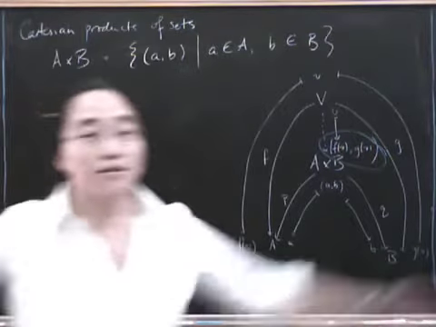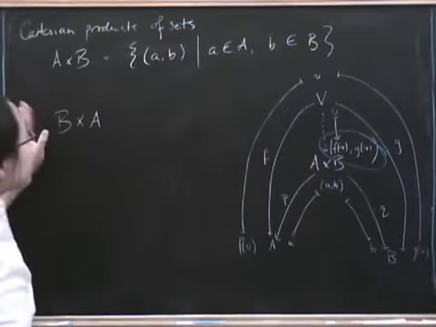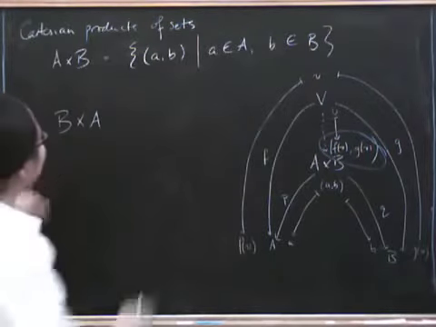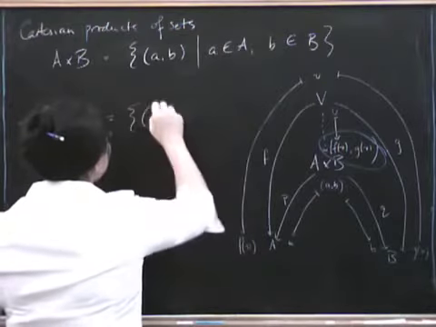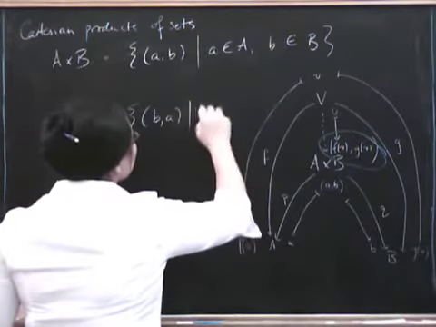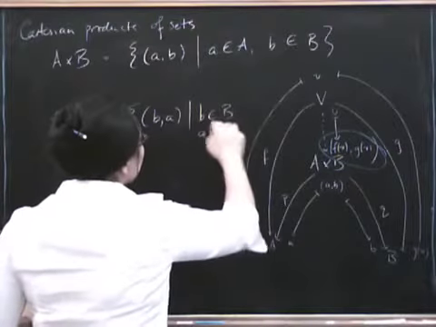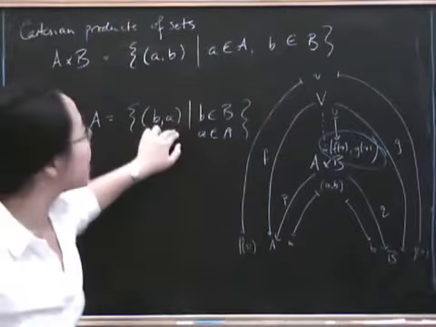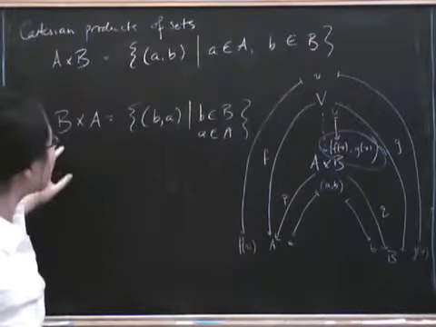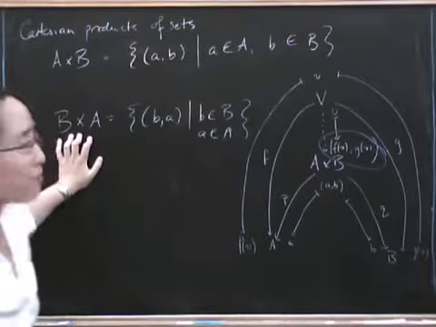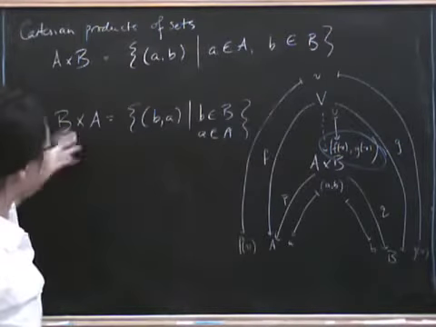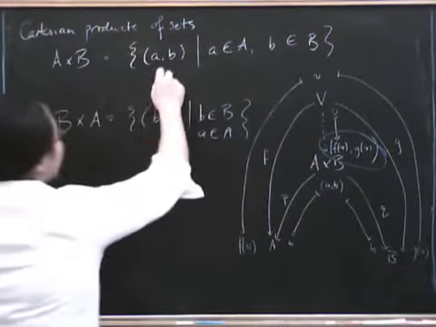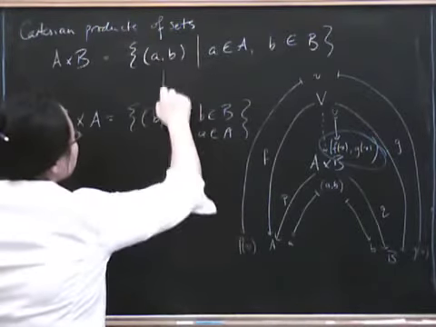B cross A. B cross A is so not very different from A cross B that we probably don't even think about it ever. But it's actually different, because look, it's pairs B, A. So now we've got the first element being in B and the second element being in A. And strictly speaking, this is in fact a different set from that set. But, of course, this is also a product of A and B. And so we don't want to say that products are unique. However, there is an isomorphism between these two sets, obviously, switching the two components over.